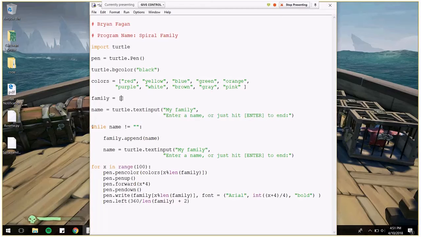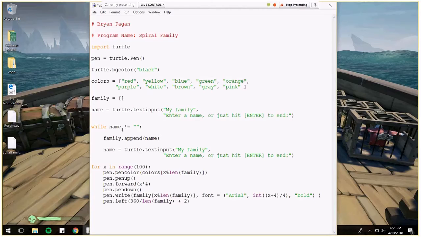So when we get down to our while loop, it's using the name variable as its condition. So while name is not equal to blank, and the only way that name is equal to blank is when they just hit enter. So if they just hit enter, name will be equal to blank, and the program is going to go past the while loop and get to this for loop.